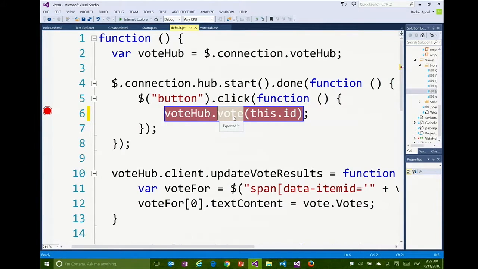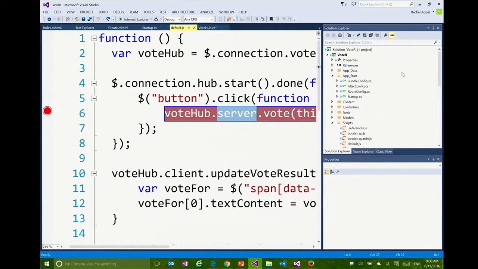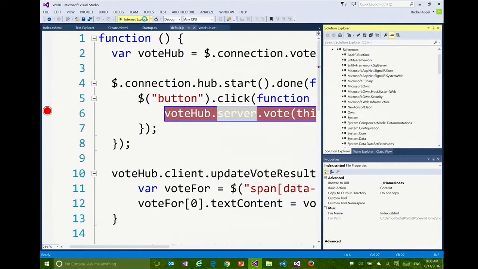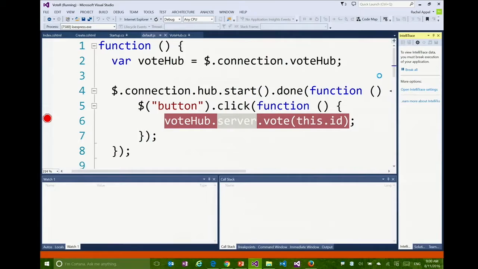But this is JavaScript, so we have to be a little clear. So vote hub, we're definitely hitting the server, and that's where that little proxy, with that little hubs script thing, comes into play. That's where, actually, if you run, you should be able to see some of this. It's kind of cool. Let's go to references. Let's open this up. You sometimes see dynamic, cool things in Solution Explorer.